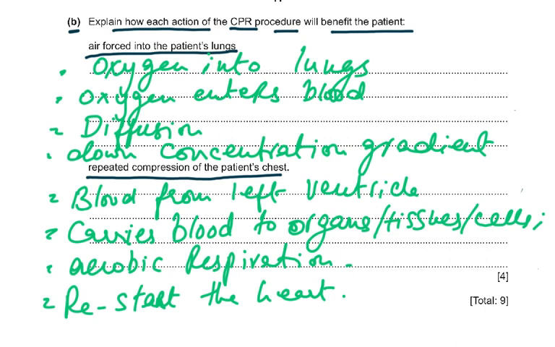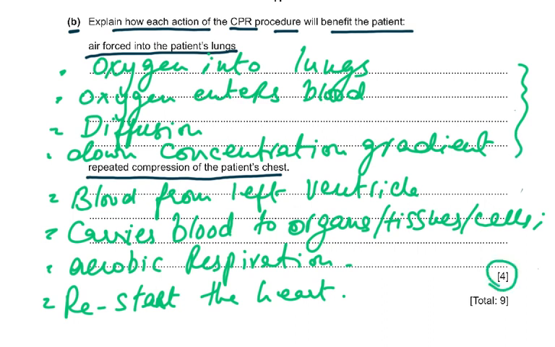So when you look at the points, some you might think it's not fair. I agree with you. I don't think it's fair. The two headings were a little confusing, and they would have resulted in a few students really messing this up. So oxygen into the lungs, oxygen enters the blood, it enters by diffusion down the concentration gradient. So writing those 4 points would have got you the 4 out of 4 in the question.